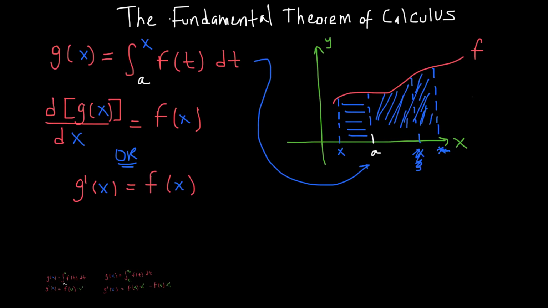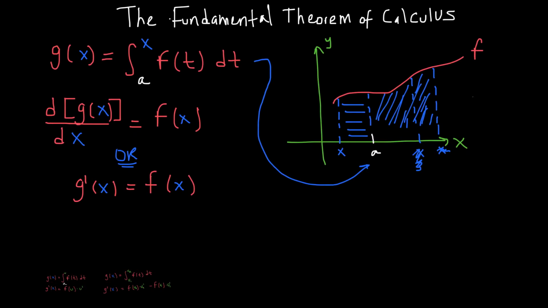And so you could see that for any x you choose, you have a different value associated with it. And isn't that really what a function is supposed to do? For every x, you get exactly one y. So the x could be here, and you get a certain value, a certain y. X could be farther down the line, and then g of x becomes a larger value. X could be to the left of a, and then g of x becomes a negative value. But every different x you choose will give you a different amount of area.